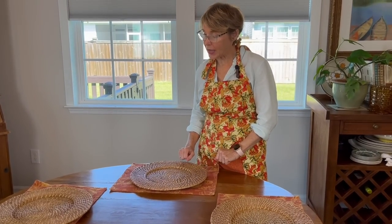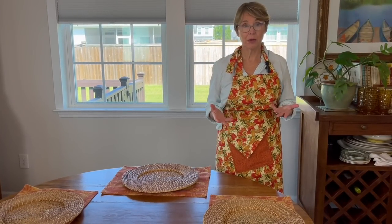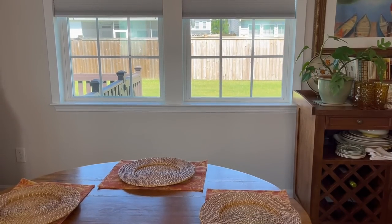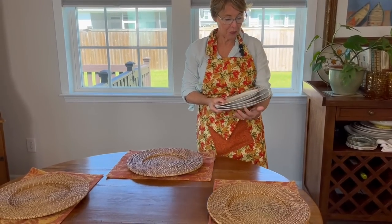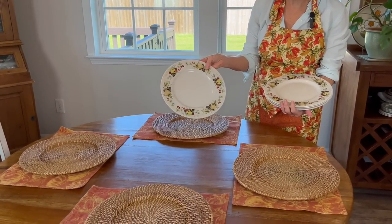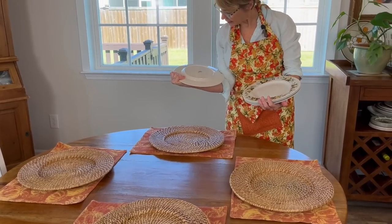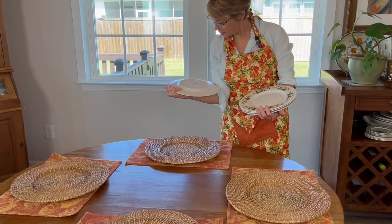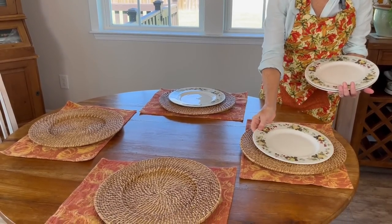Now, let me go ahead and add the plates. These plates that I'm going to add, I also thrifted, and I got them at Goodwill for 59 cents each. Not 59 cents for all of them, but 59 cents each. So these plates are a beautiful fall pattern with berries and fruits. Let me see if it's marked on the back. It is Dalton and Company. It's the Miramont pattern. So I'm going to layer these plates down.